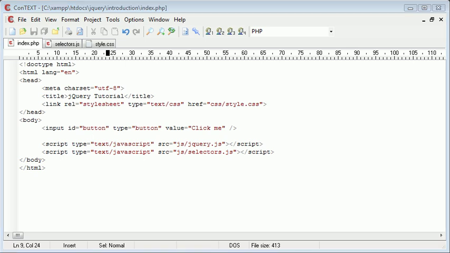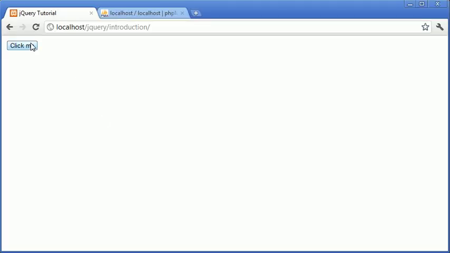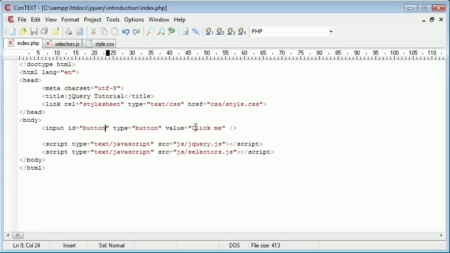So let's go over to our browser and just take a look at that. You can see that we've got our click me button here. When we click it, we need to assign an event handler for something to happen. Now let's say we had this click me button, we could do absolutely anything once we've assigned an event handler to it. We can display a message, we can submit a form, we can load a different page. It's entirely up to you how you use this. However, let's go and focus on how we can use this.